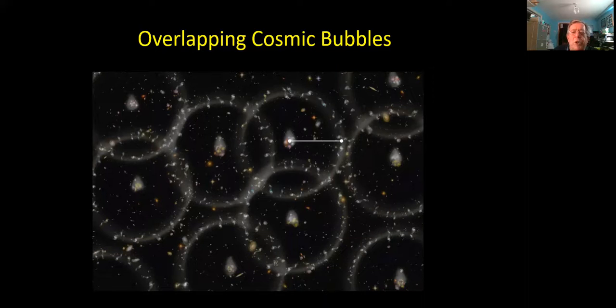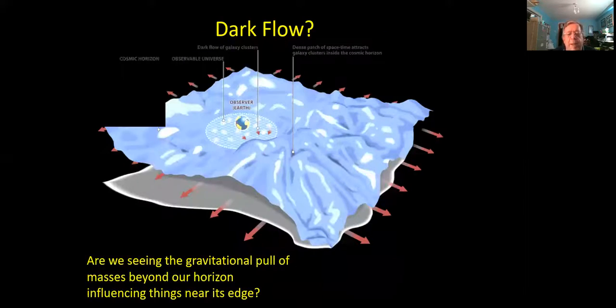Well, that's all well and good. Can we prove it? Well, there is some evidence of a thing called dark flow, and this is a very intriguing possibility that, observed from the Earth, when we map the apparent movement of all of the galaxies that we see in the universe around us, it appears that things are a bit lopsided, and in particular, some objects here on this side of the universe within our cosmic bubble are moving all out towards some point beyond the cosmic horizon that we can't see, as if they're being pulled by gravity.